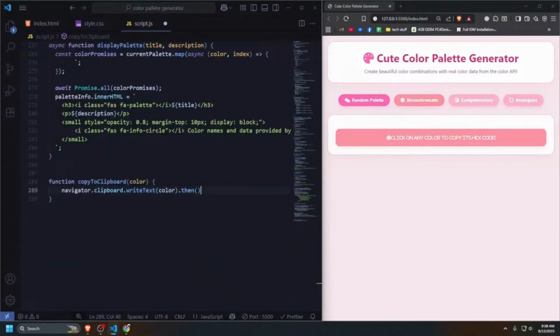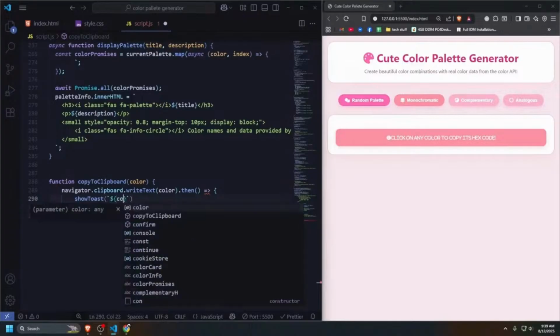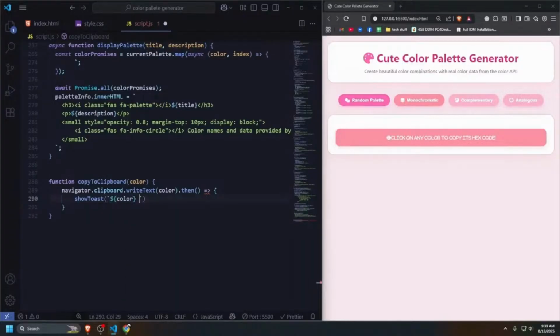Then I'm just gonna do showToast. We have to make showToast in a bit, don't worry. Now for that, I need to do color and change to copyToClipboard, and yeah, that should be done.